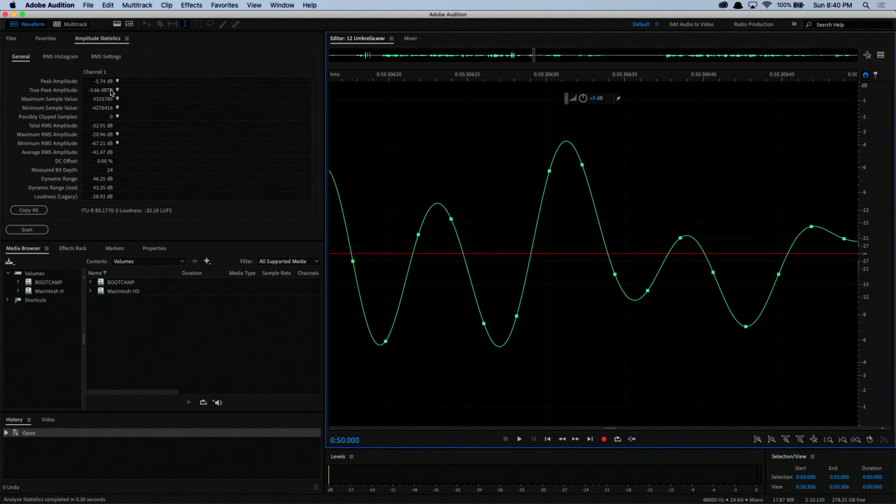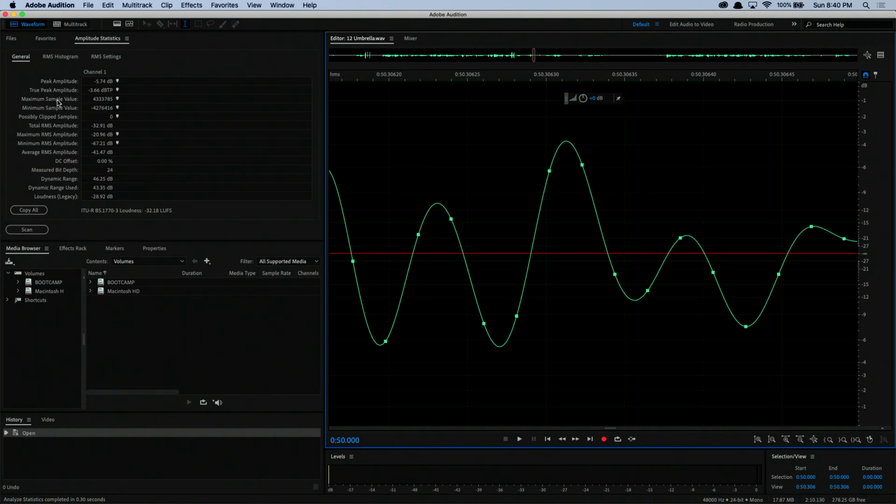And from my point of view, this is the most important one to keep in mind in digital audio, because this is going to be closest to reality when it comes time to play something back or to convert it from digital back to analog, or even to go from analog to digital, the system has to be able to handle that in some fashion. So that's what the dB true peak is.